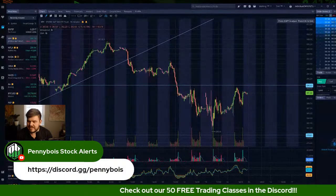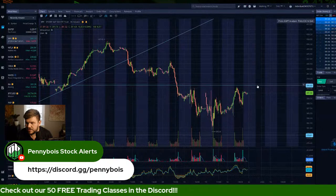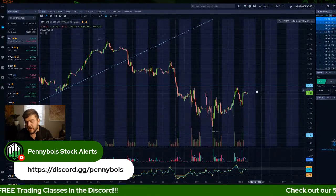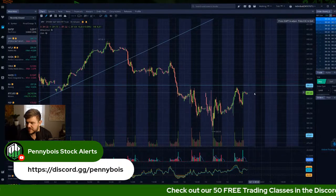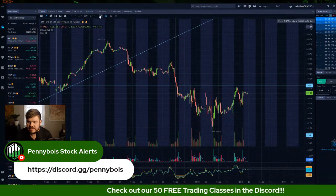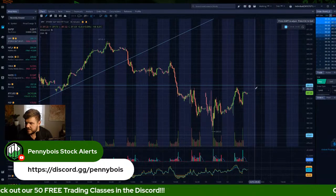So basically what we need to do here is watch it open. We want to see a strong 30-minute candle open and close above 394, and get a support bounce. So if we see this candle, let's draw this out so you guys can understand it. I want to keep this short so you can just take it in, think about it, and then be on with your lives.